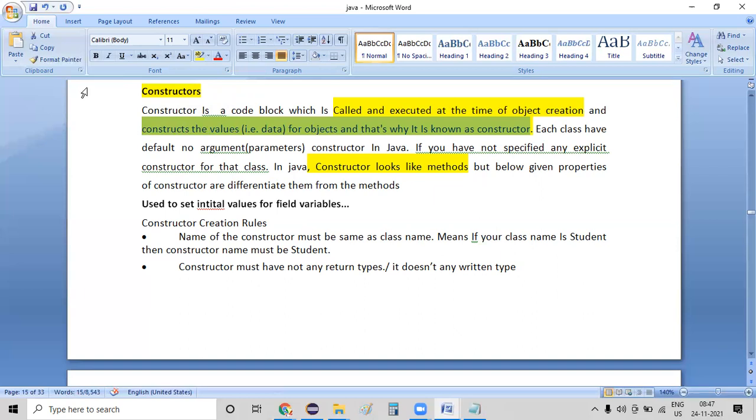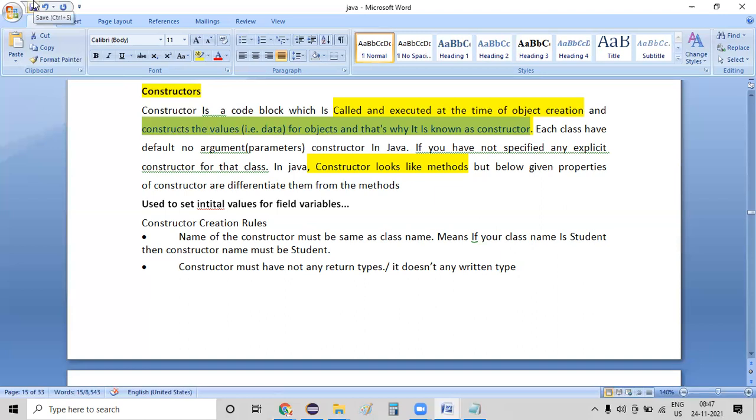And the constructor is a special type of method which is used to initialize the object. What does it mean? It is used to initialize the values present in a particular class.